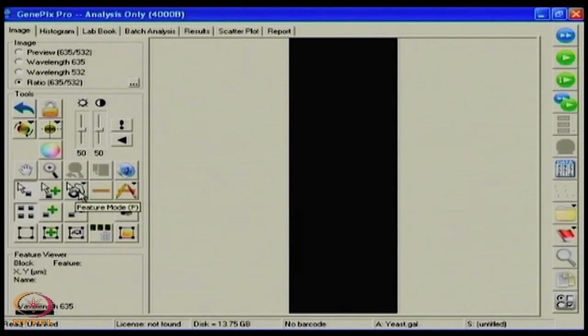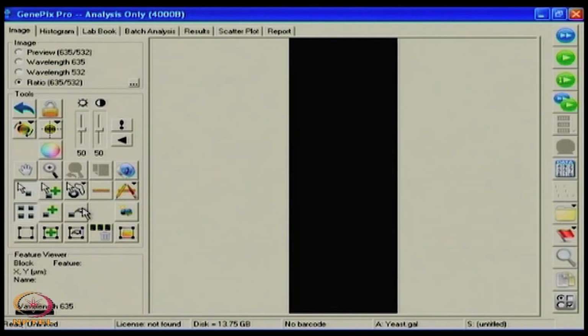Many a times, usually you get the GAL file, which is actually the feature information file. GAL stands for gene array list. It gives the x and y coordinates, where each array is usually presented in the form of blocks, which in turn are in the form of features.